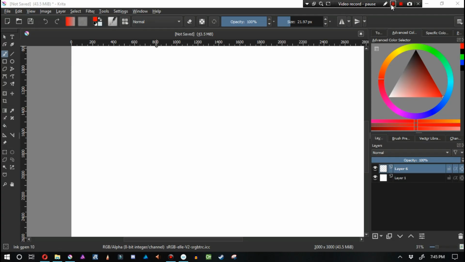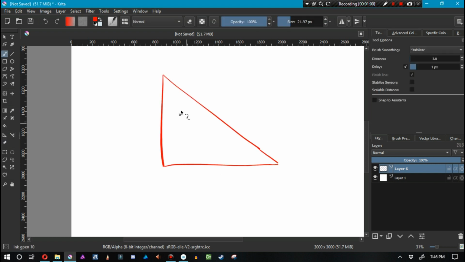Krita, specifically on the Assistant tool. The Assistant tool is the most powerful drawing tool I have ever had in my life. So here is the Assistant tool right where my cursor is. It's shaped like a square, okay? Now a square is a tool that's shaped like this, and it's used by people like architects, draftsmen, contractors, construction workers, and such like that. So, you know, that's generally how it's used, but the Assistant tool does more than that.